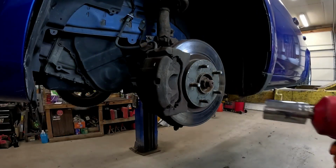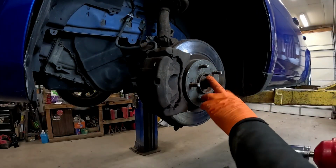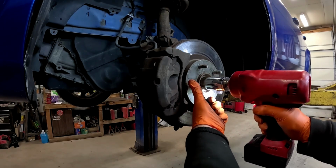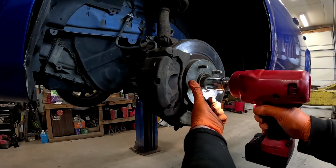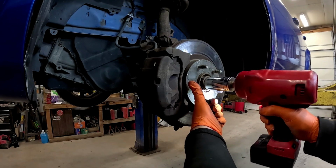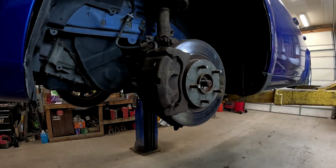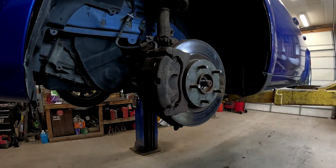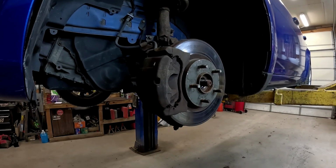All right, guys, get your 1 1/4 out. I'm sure there's a metric equivalent. It's probably like a 33 or something, but it's what we got that fits. Get that unit out of the way. And we got lucky, it's already free. And we'll go ahead and take this ball joint nut loose.